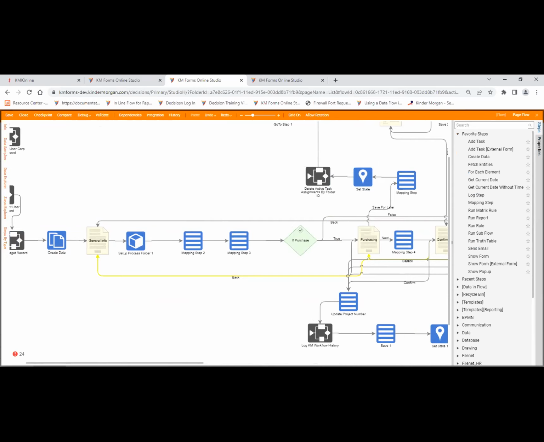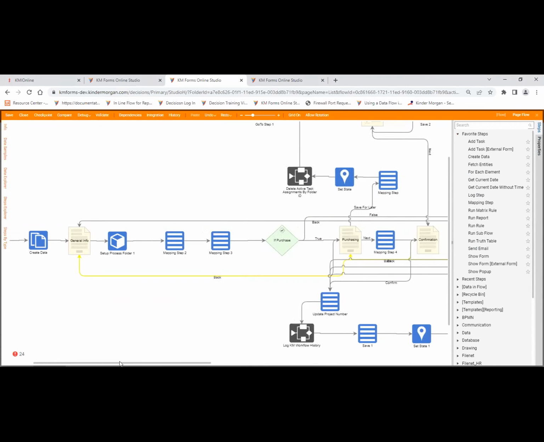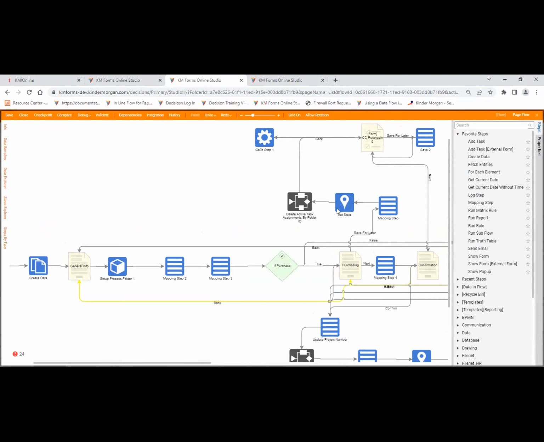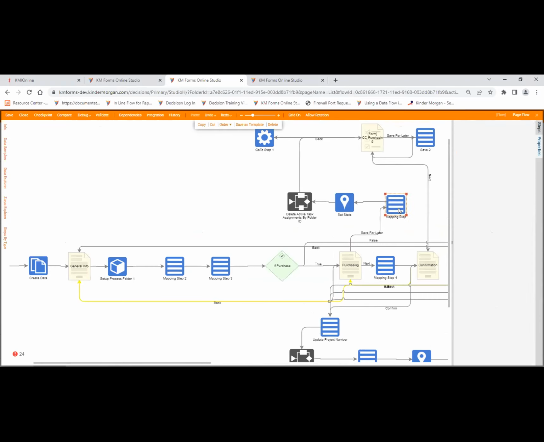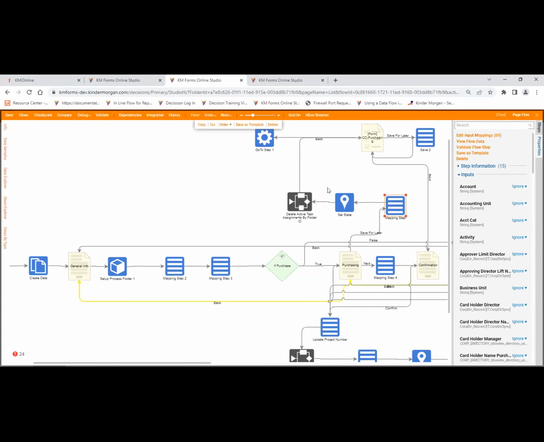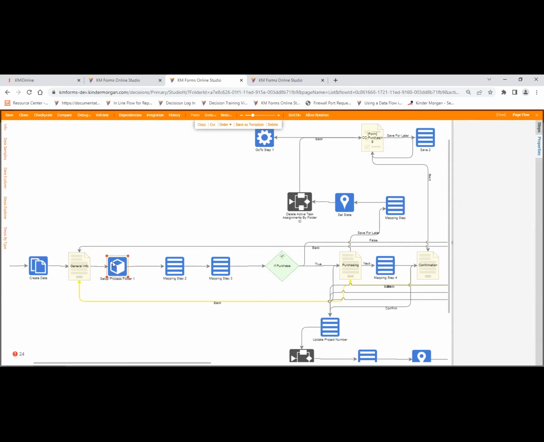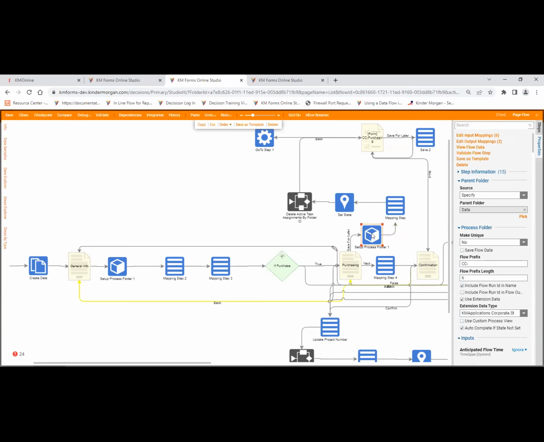Well, I mean, this is kind of the design that I had offered last week, right? You could put the set process folder on your save for later path, if it needs to be there. I was assuming in that design that submitting general info meant your process was starting. Yes, I did that, but then I wasn't able to map all other fields into it. Whenever I put it in here, it doesn't give me the other forms because all of them have different save for later paths.